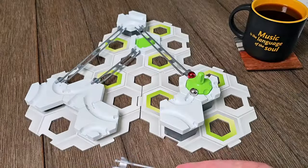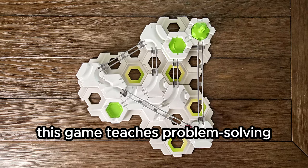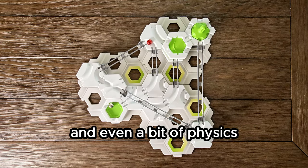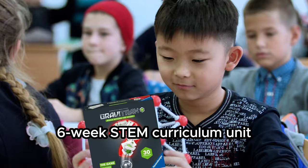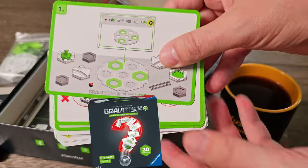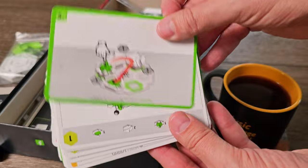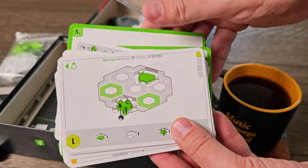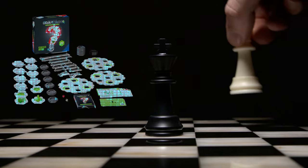This game teaches problem solving, spatial awareness, and even a bit of physics. You can even use this in your school or home school as a 6-week STEM curriculum unit, having your students solve one challenge a day. The set comes with 5 tutorial cards that show you exactly how gameplay works, and we'll go through those in a minute. But first I wanted to point out the obvious — this is not a competitive game.